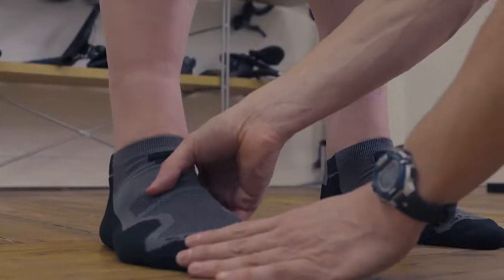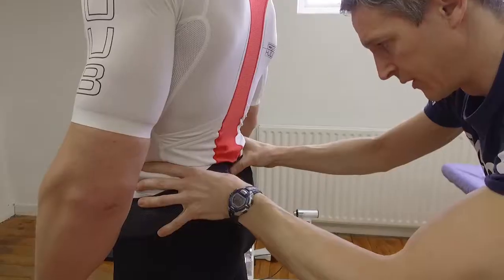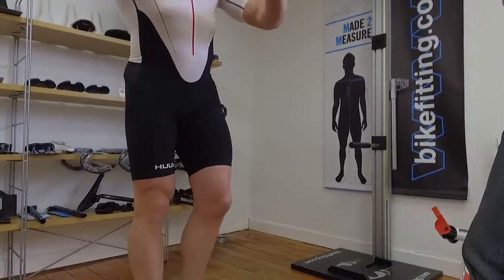We simply then look at the foot arch measurement, then we look at the knee position, see whether the knees are collapsing in or collapsing out, whether you've got good stability in the muscles around the knee. Then we look at the hip position. This looks at how level the pelvis is. Then you've got the one leg squat. It looks at the stability of the muscles around the knee and in the core.